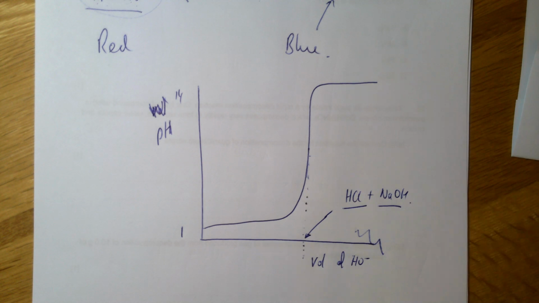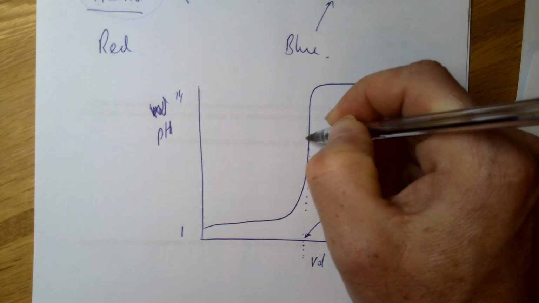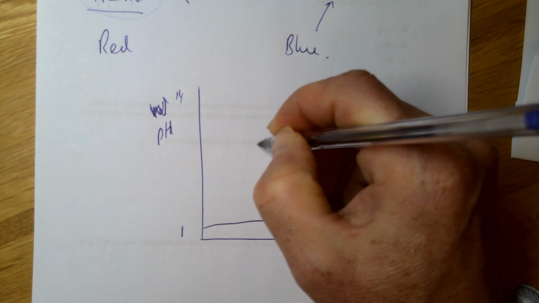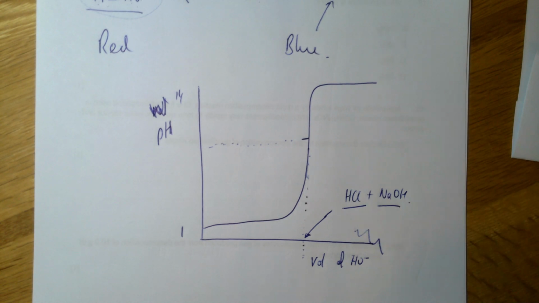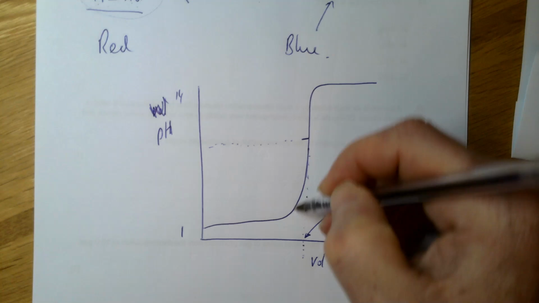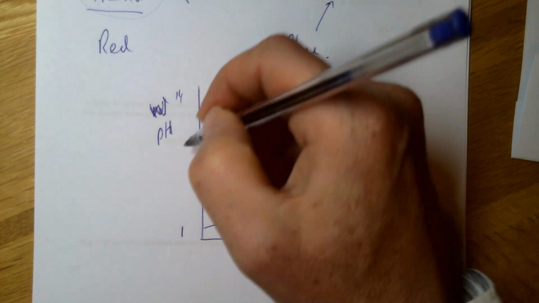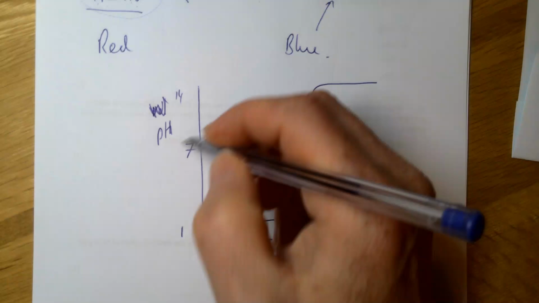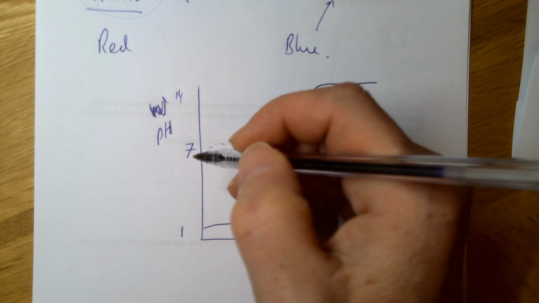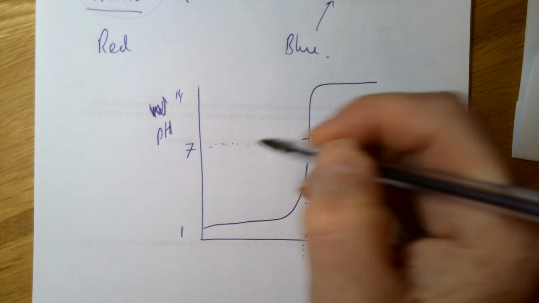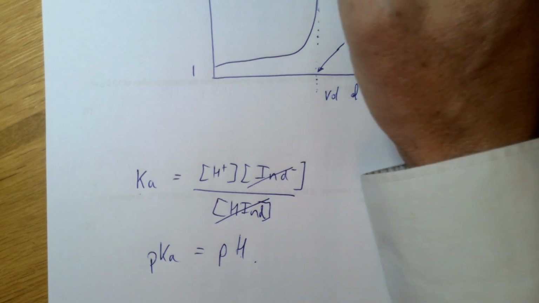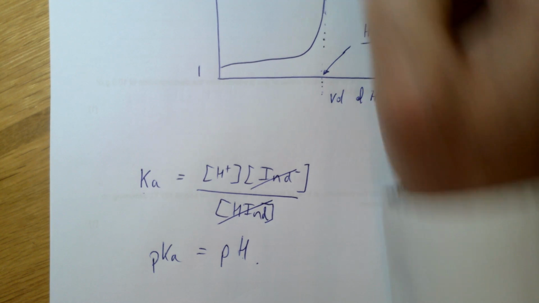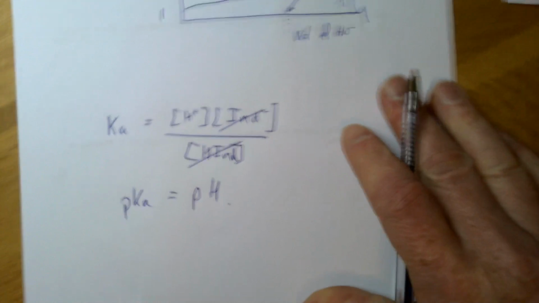Now for strong alkali being added to strong acid, most of the indicators would do. You want to choose an indicator for which the pKa is at about the middle of the sharp point of the titration. So we get this sharp increase in pH in this example here, and that will be at around about pH 7 for strong alkali being added to strong acid. So you want an indicator which has got a pKa, or a pKin if you like, of around about 7. Okay, for the reasons I talked about before. The point at which it changes colour is around about that range there. If, for example, I'm just going to draw another picture.